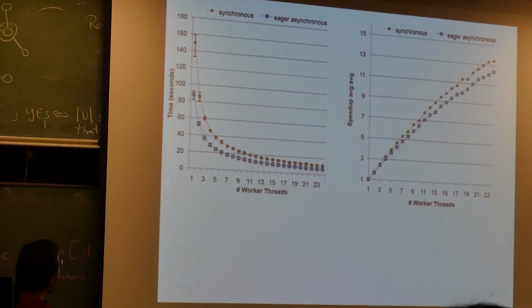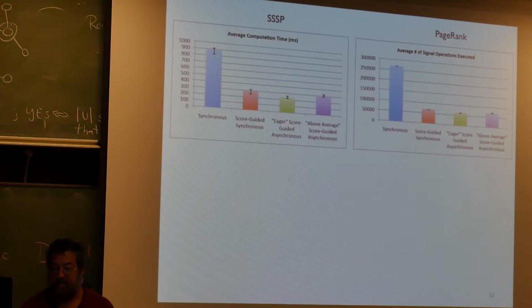The synchronous method is indeed slower than the asynchronous method. To see how much slower it is, you have to look at this horizontal jump. When you have many threads, there's a substantial difference in the time that you get between these two. So there's some value in doing things asynchronously.